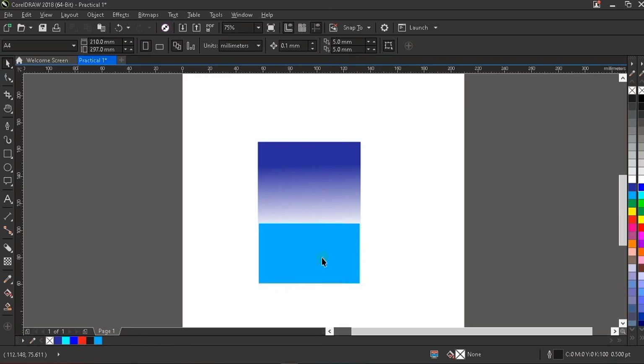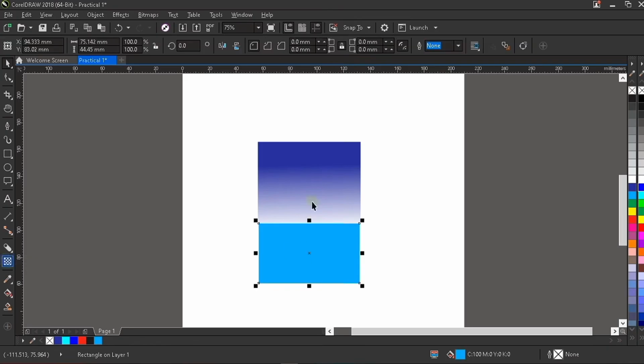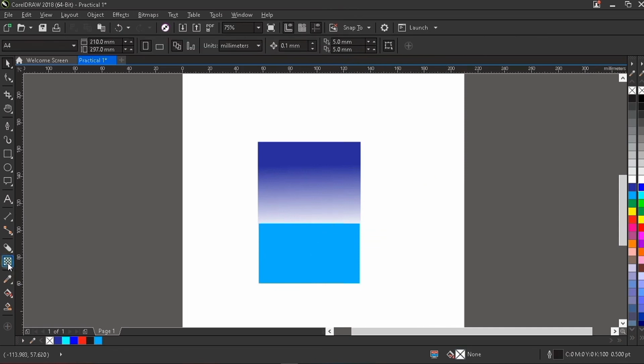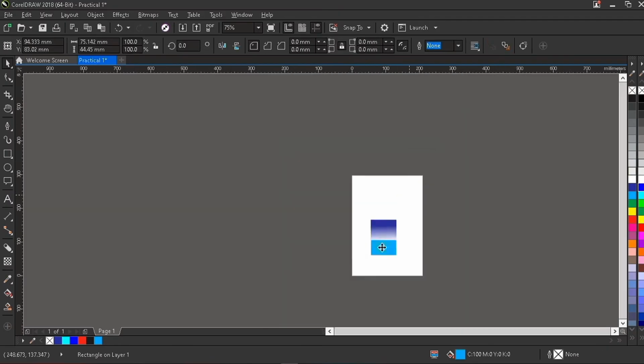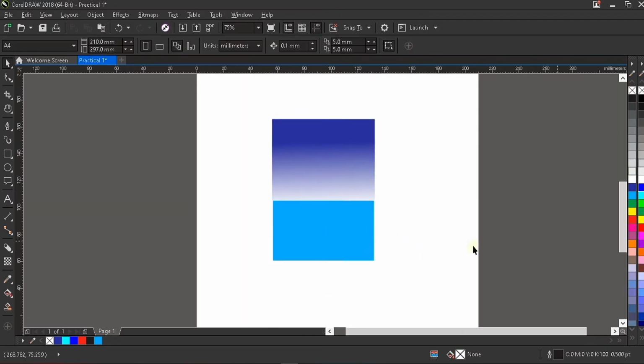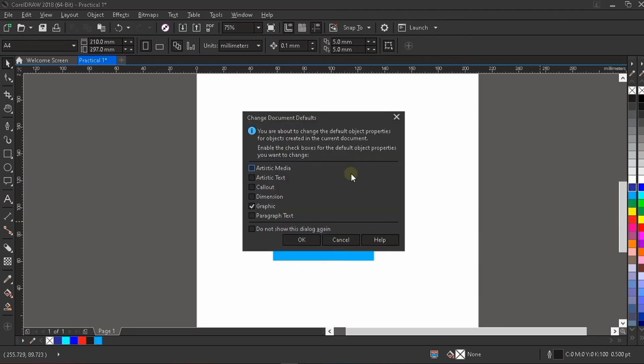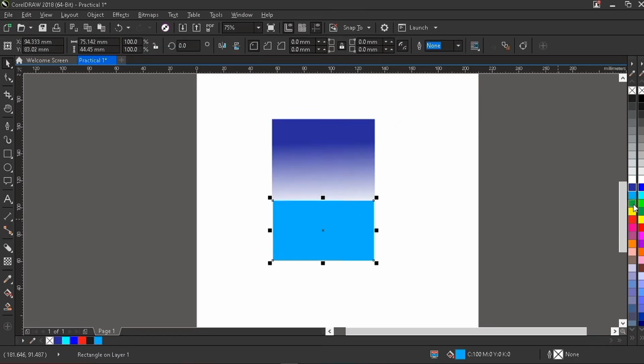Now, if I click on the object and then on my transparency tool. If I don't click on this object, this shape, it will not take effect. Look, I've not clicked anything. Now I click on the transparency tool. Have you seen? It's not going to work. Or let's assume I've unselected the object and I want to add color. Color is not going to be added. But when I select the object and add color, it will add. Have you seen? So always select your object.